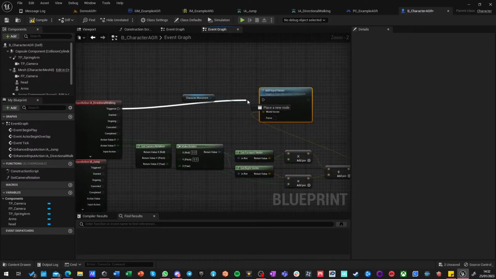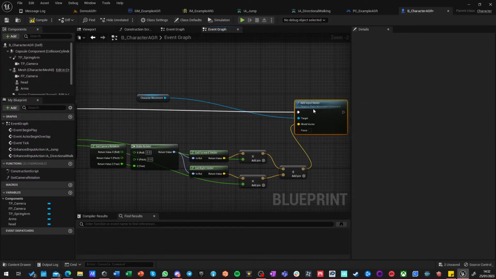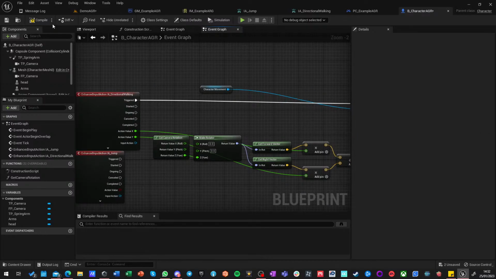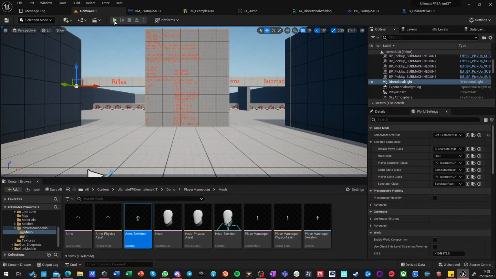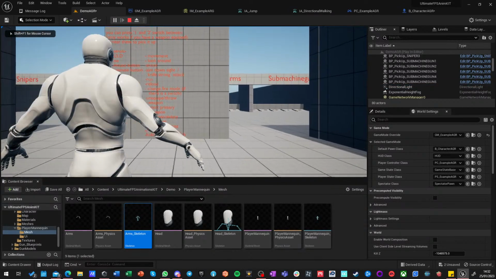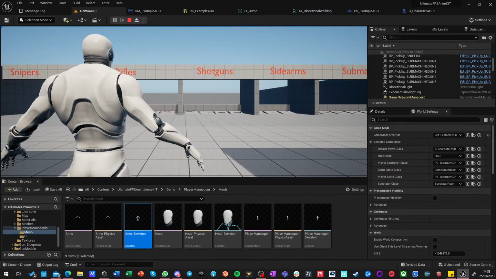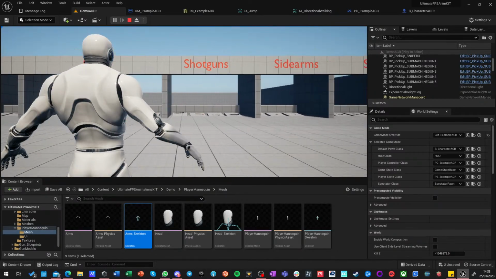Super simple, on each trigger. Okay, and he is moving correctly as I wanted.